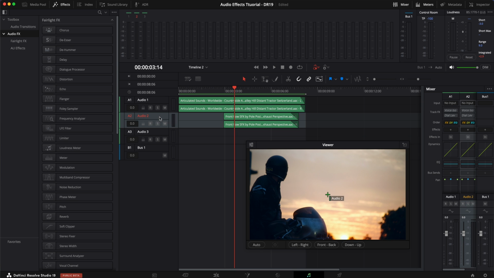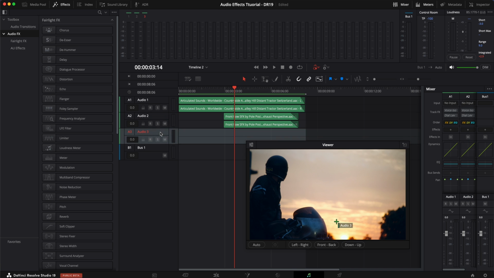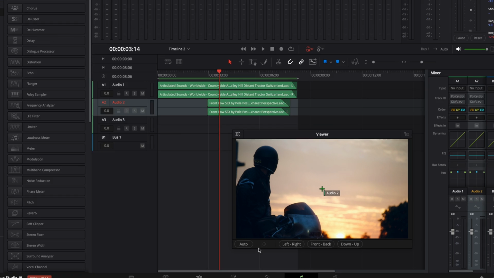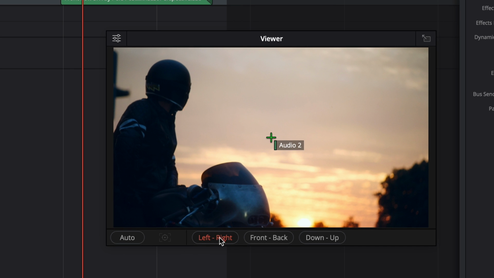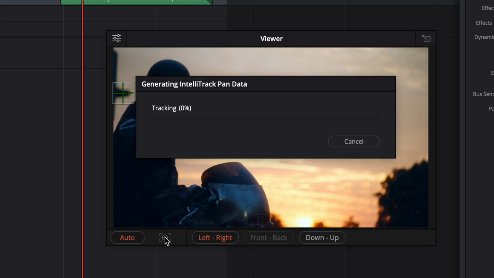I'm going to click audio track 2 because that is the audio track sound effect that I'm going to be tracking. You could actually do multiple. So if you had one on 3, 4, 5, 6, whatever you were doing, you could have so many trackers in there. We only need to focus on 2 for today. I am going to hit left to right because that's what it's doing. And I'm also going to hit auto because I want it to track it for me. I'm going to put it somewhere on the plane right there, and I am going to hit the tracking information.